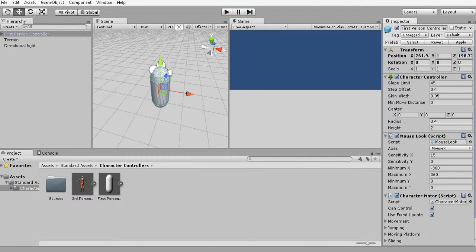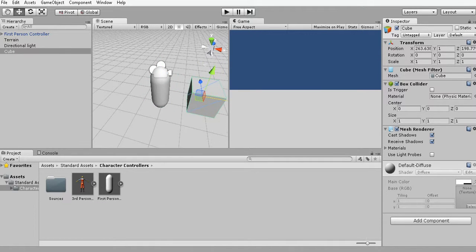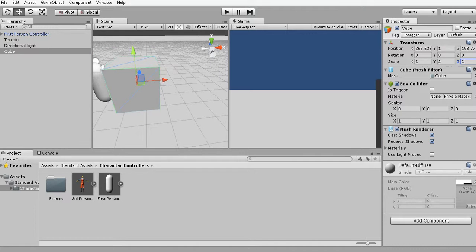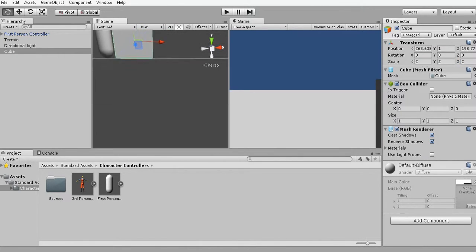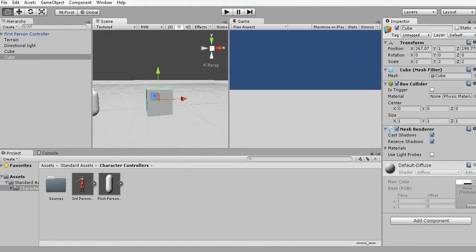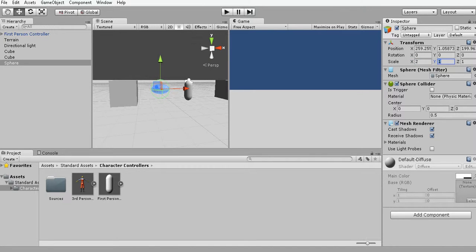So just for the sake of this tutorial, we're going to go here to create game object, create other, cube, and it's on the 0 point, all that fun stuff. And we're going to, let's see, 2. And just create a little world here. We could make a little house, but no need for all that fancy stuff right now. Let's hit Control D to duplicate things, and now there's 2 of them. Cubes aren't always the best thing in the world, so we'll do 2. Ooh, not 22. 2. There we go.